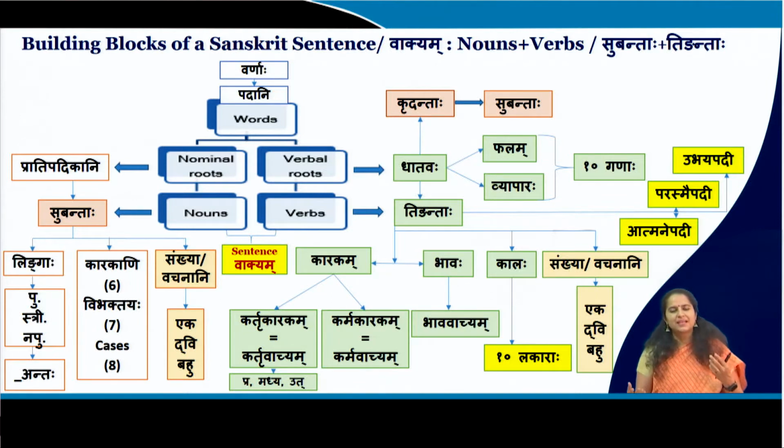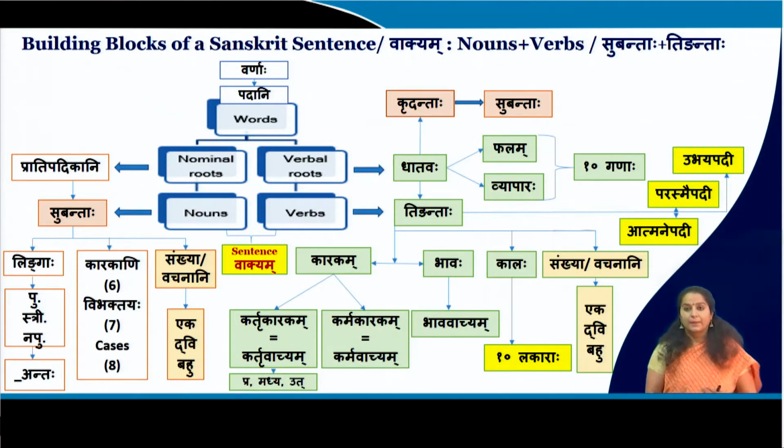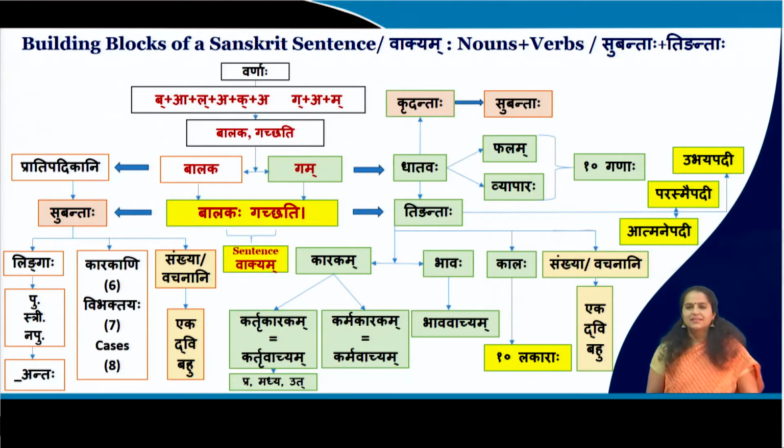And what determines that? When we are doing the cooking, pach meaning cooking, when you're cooking for somebody else, then it is in the Parasmaipadi. When the fruit of the cooking is enjoyed by the doer himself, the cook himself or herself, then it is in the Atmanepadi. So that's why this is an Ubhayapadi verb. The same for you with an example of Balakaha Gacchati.